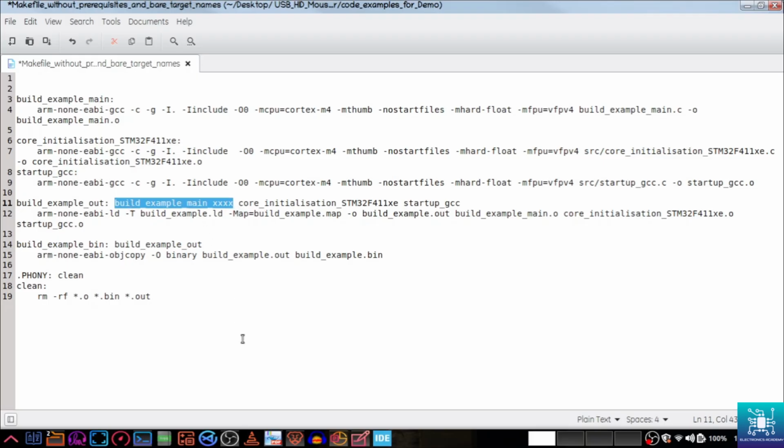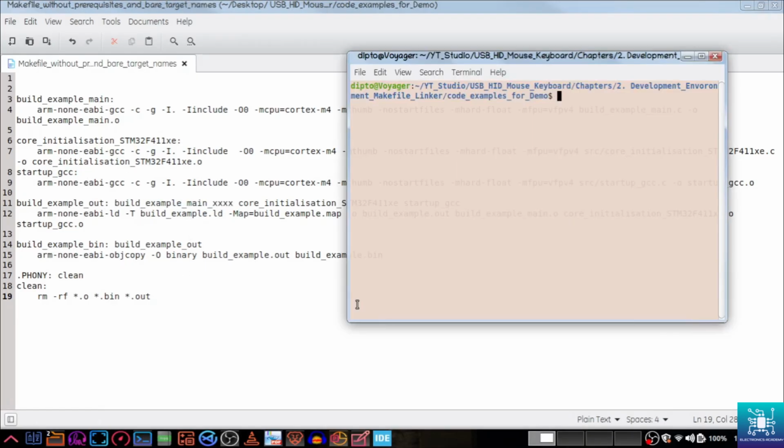There are two things make does at this point. One is it checks for the targets in the makefile, and second, if it cannot find it, then it will look for a file by the name of this. So it will check for the targets, and if it is not found, then it will look for a file with the name of this. And if it still cannot find the target, then it will abort.